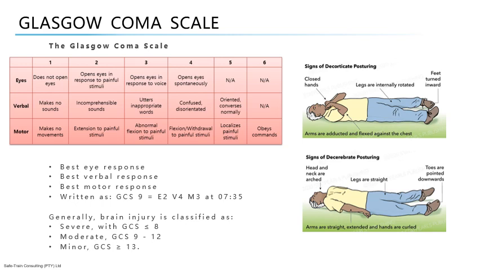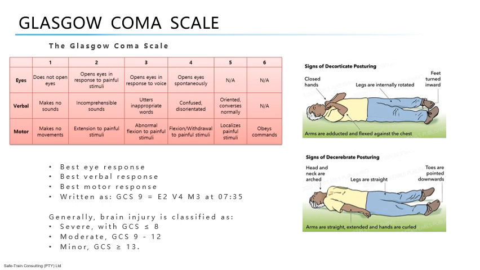or revised scale. The scale comprises 3 tests, namely eye, verbal, and motor responses. The 3 values separately, as well as their sum, are considered. The lowest possible GCS, the sum, is 3, which indicates deep coma or death, while the highest is 15, which indicates a fully awake person.